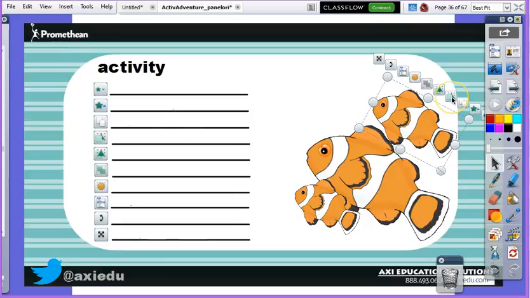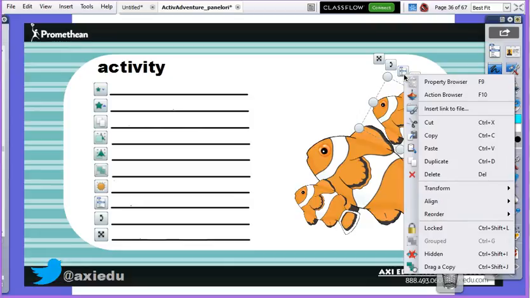You can move it behind objects, in front of objects. If you take your cursor and click and highlight several objects, you can group them, make something transparent, and then, as if that wasn't enough, look at all these other options that they have.